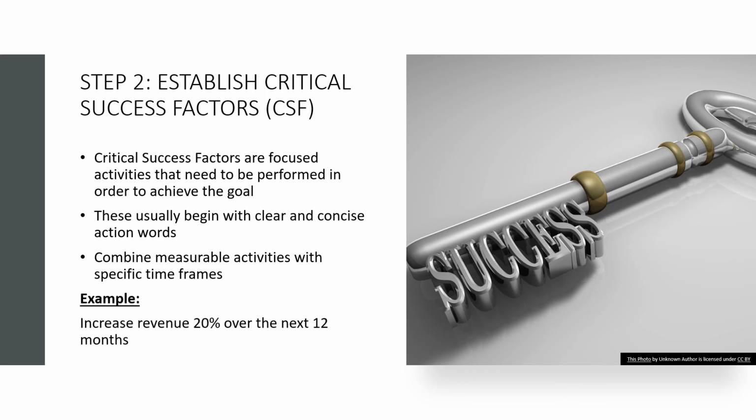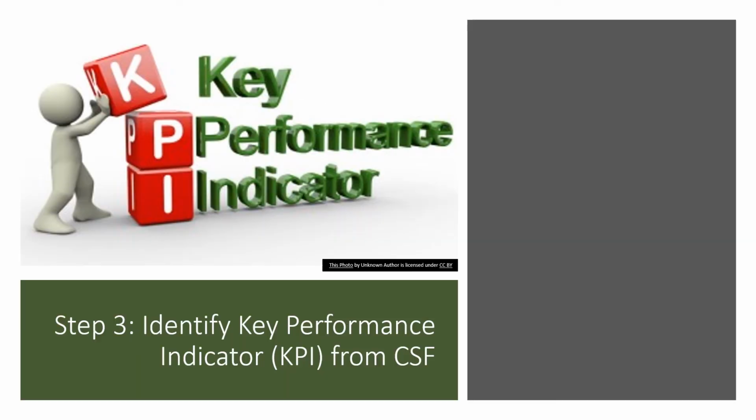Our big picture goal is to increase sales and revenue by working better with existing clients. So let's get more specific. What would be a win? A win would be to increase revenue by 20% over the next 12 months. Let's keep this in mind: our big goal is to increase revenue by leveraging existing clients. To be specific, what would make this a win? An increase of 20% of overall revenue over the next 12 months.